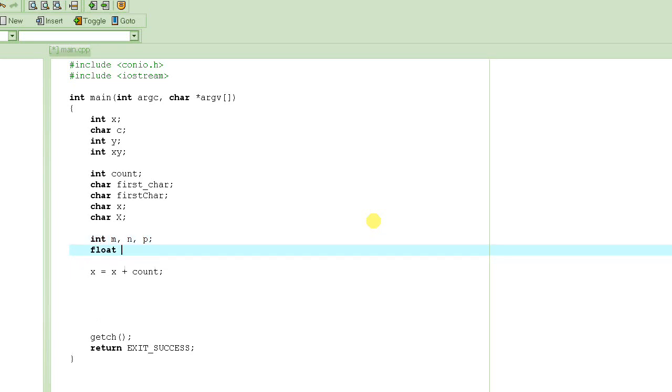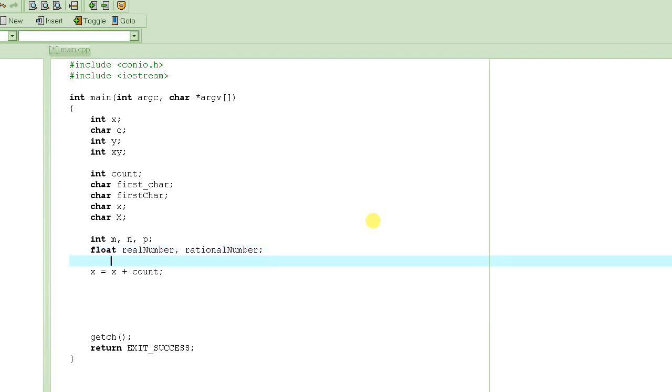You could say float real number, rational number. This is perfectly okay. This declares both of them as floating point variables, because of the float variable type.